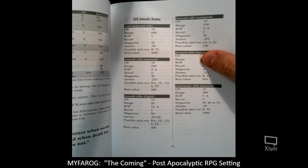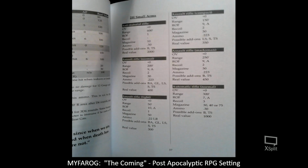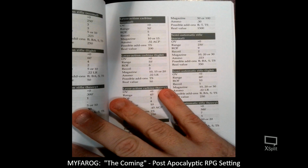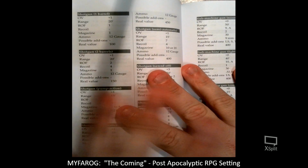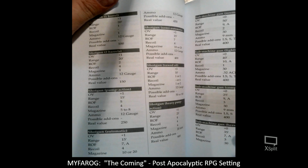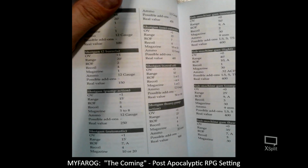So, two-handed small arms. You have an anti-material rifle. You have assault rifles normal, assault rifles light, assault rifles compact, assault rifle marksman, automatic rifle normal, automatic battle rifles, battle rifle normal, marksman, and such bolt actions. So you have a full variety of very generically named rifles and shotguns and handguns and such. So you don't have to actually get into the actual model as far as them having different capabilities. You're just going to go into the round type and then the generic weapon type that you're using.